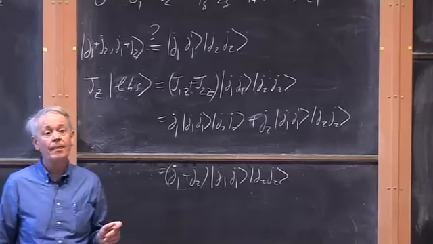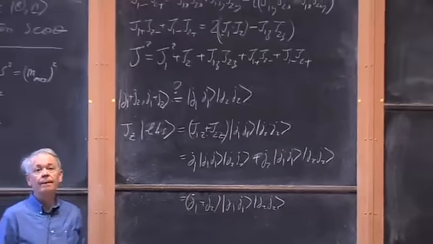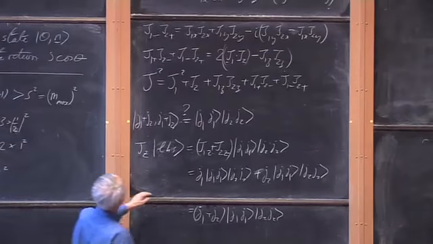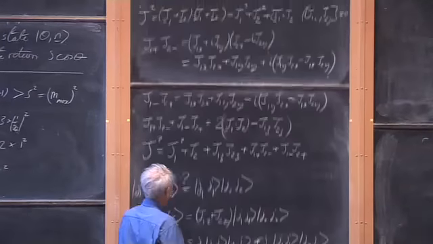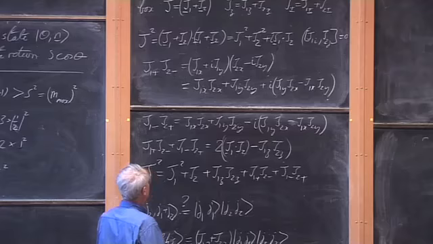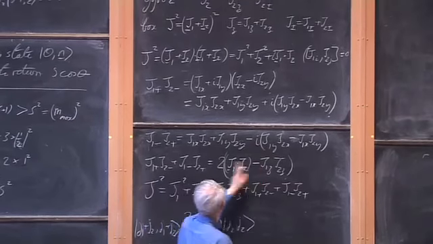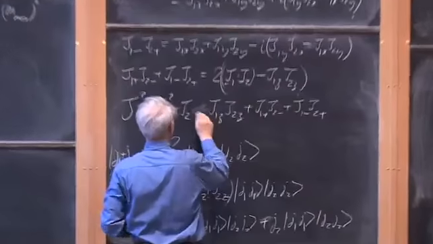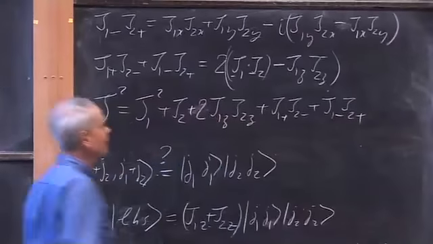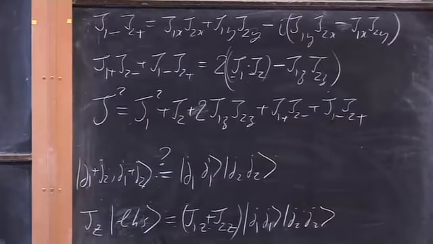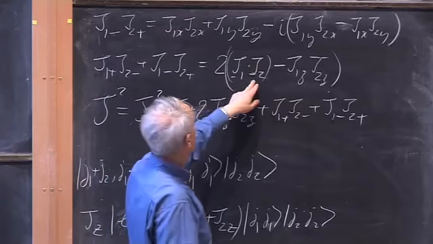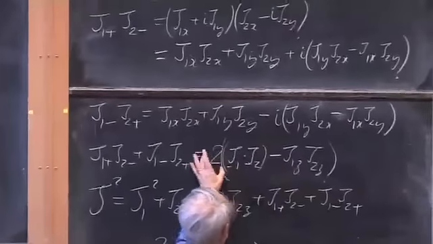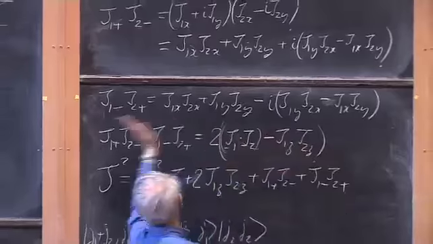Yep. In a couple of lines above j squared, is there a factor of 2 in front of j1z j2z? Yeah, there probably is, isn't there? Because this came across onto this side, and we wanted a 2. Yes, thank you very much. There is a factor, and this was about to be important, isn't it? There is a factor of 2 there, because we wanted a 2 j1 dot j2 from up there, and we had twice this, which came onto this side of the equation.